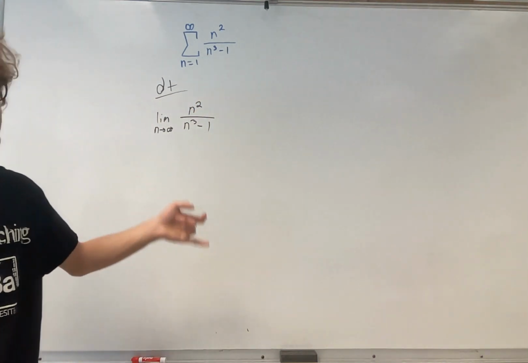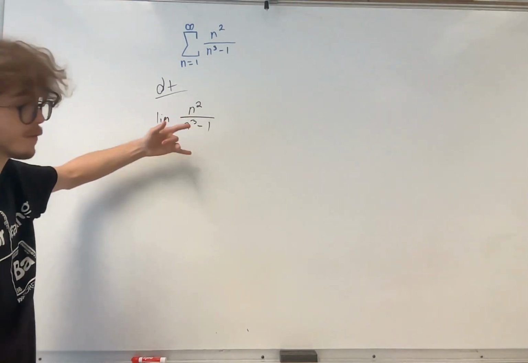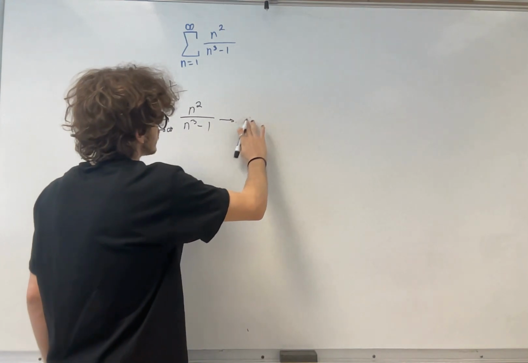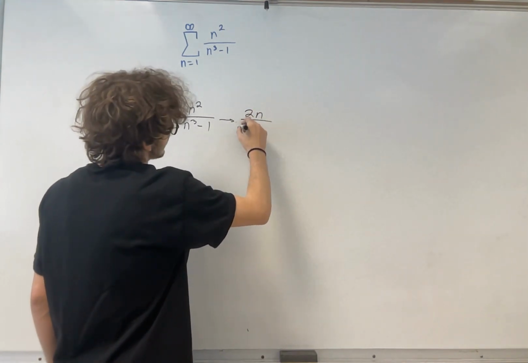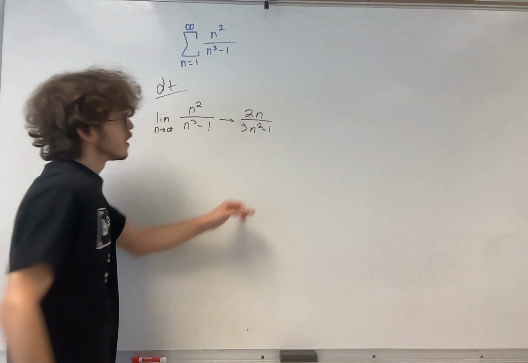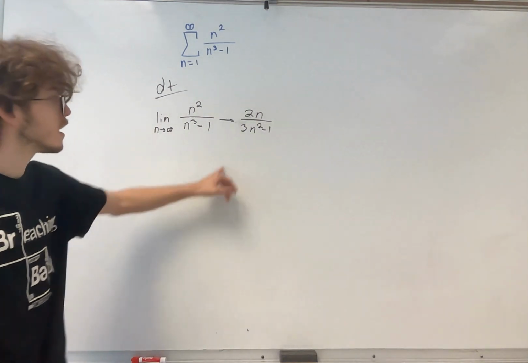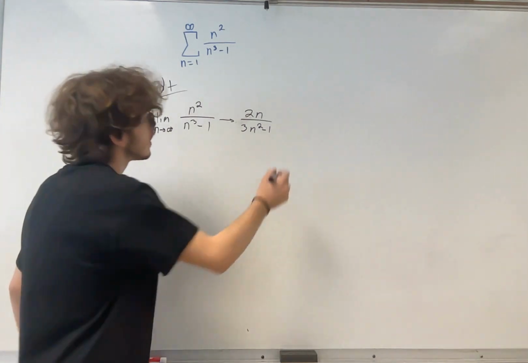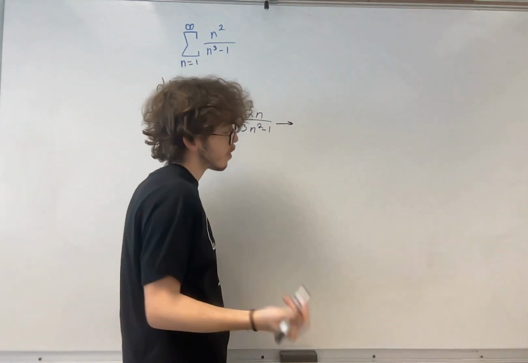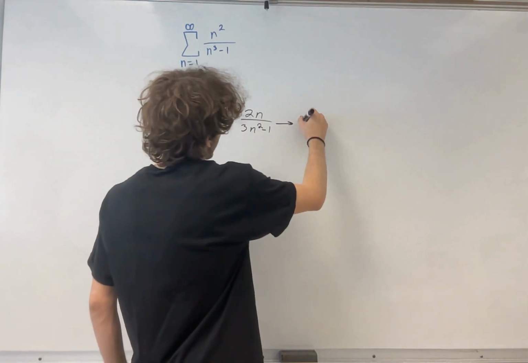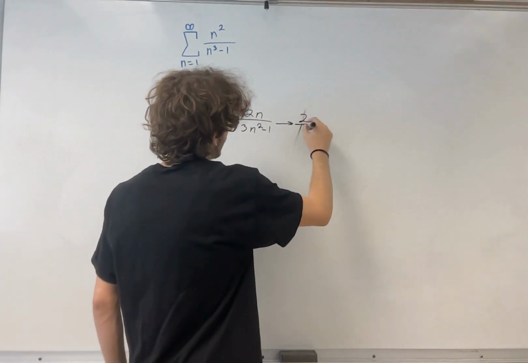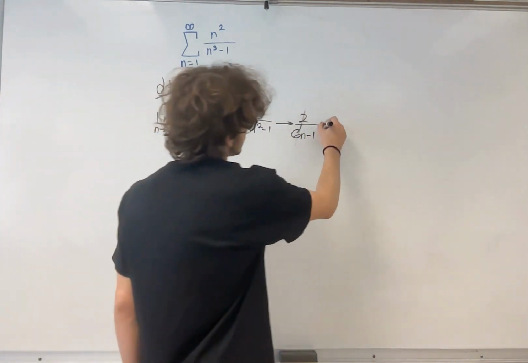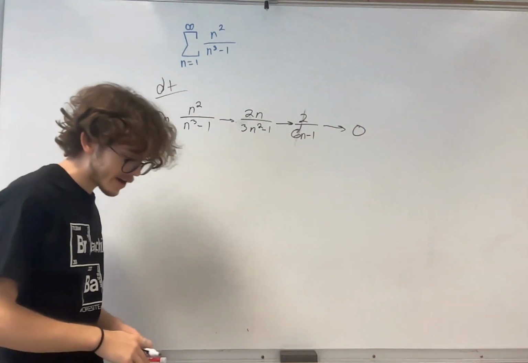We know that if we evaluated this, it would be indeterminate because you'd have infinity over infinity. So we're going to do L'Hopital's rule. Well, just once to start, but we'll see that we'll have the same problem. Notice we have the same problem when we take L'Hopital's. If we evaluated the limit now, we'd get infinity over infinity. We don't want that. So we take another L'Hopital's rule, and we get 2 over 6n minus 1. So this is 2 over infinity. This is 0.